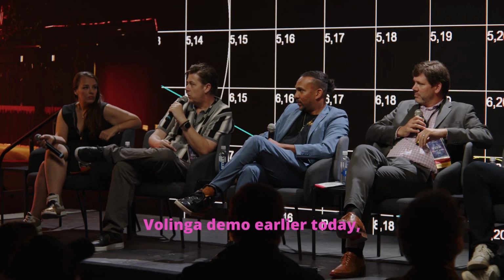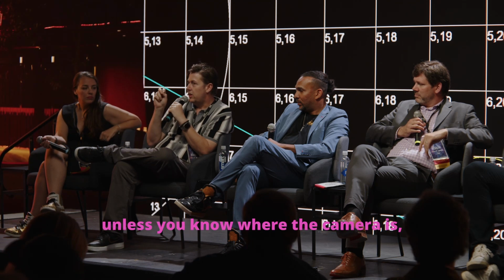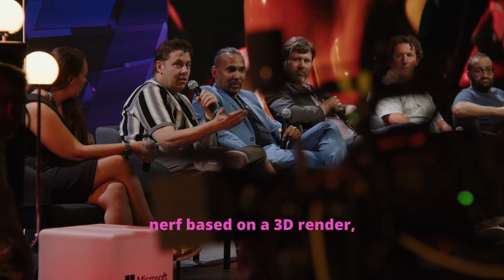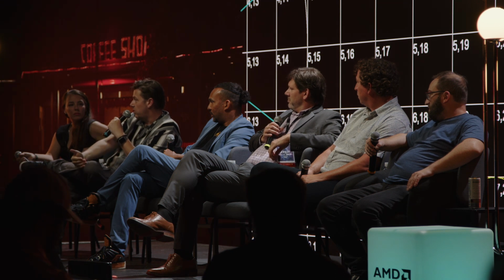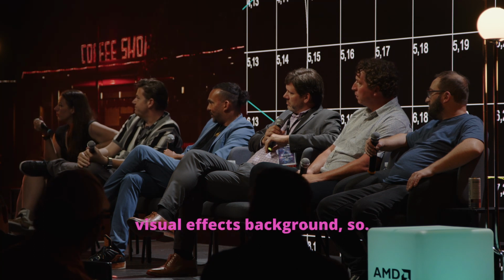So you saw maybe the Valinga demo earlier today. We are experimenting with NeRFs inside of high-end 3D assets. And the great thing about that is one of the problems of NeRF right now is unless you know where the camera is, it's capturing the photography exactly where the camera is, and you can figure that out. That's where you can make some really high quality NeRFs. If you're in a world that's 3D to begin with, and you're making a NeRF based on a 3D render, it comes out incredibly high quality. So we're experimenting with taking these really high resolution assets that are VFX level and doing NeRF renders of that and bringing that onto the wall. And so far, it's looking really promising. I come from a visual effects background.